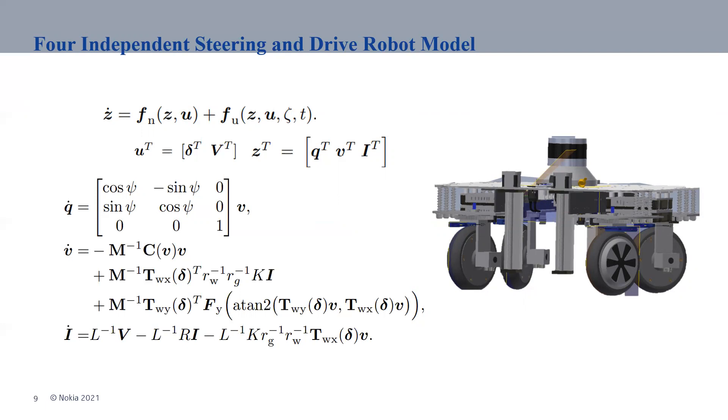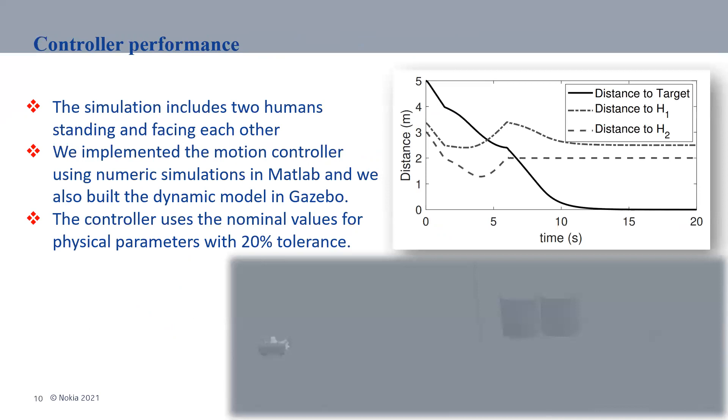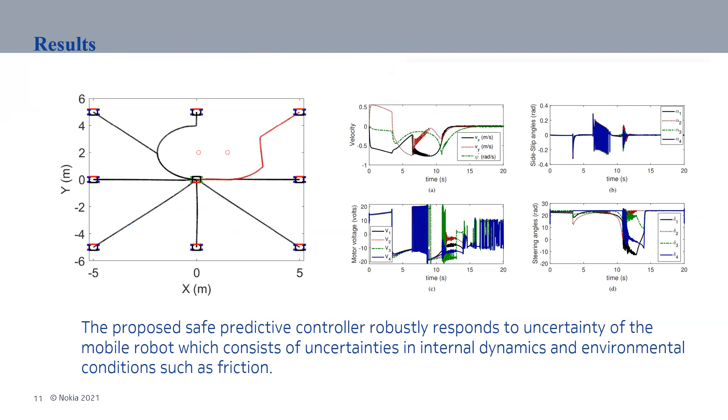Here are the results when the robot is trying to get to the target. There are two humans facing each other in the middle of the bay, and the robot will bypass them smoothly. You can see in the figure on top the robot will get to the target without getting close to humans. On the left, you can see the robot starts from different initial points and will not get close to humans when it reaches the target as smooth and fast as possible. Between times seven to nine, there are some oscillations which are caused by external disturbances that we added to the voltage and sensor data.